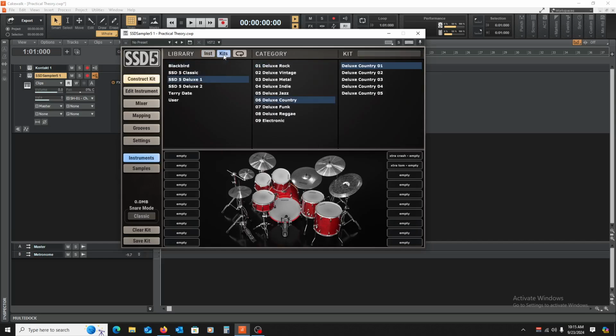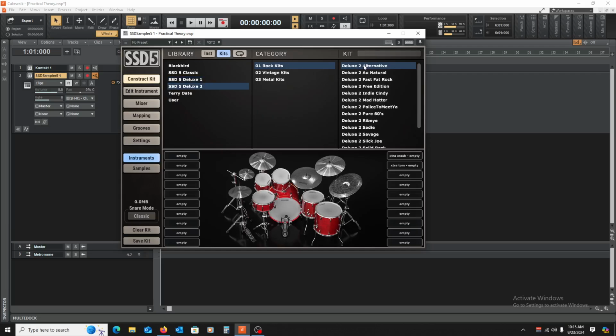So what we're going to do is pick a random drum kit here. And we'll just do maybe this alternative drum kit, because why not? Okay, so this is an acoustic drum kit. These samples were recorded in a studio and then mapped to the software, so when you click on the kick drum, that's what the kick drum sounds like.